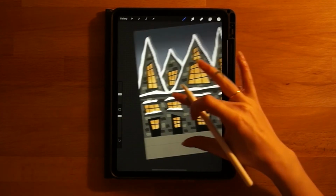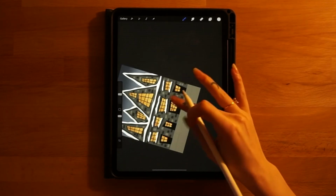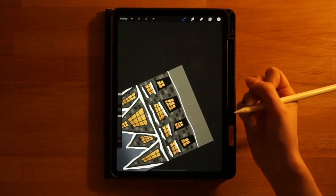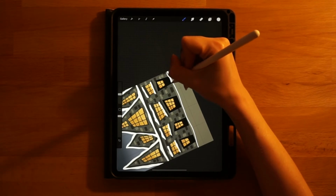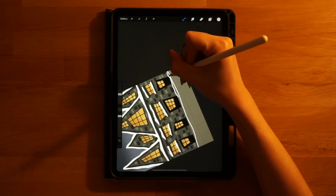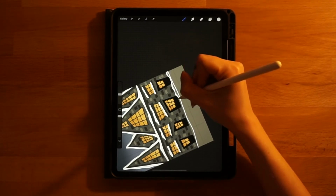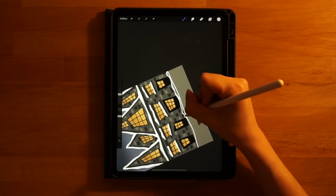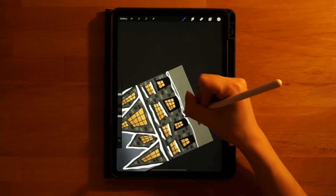Okay, awesome. And the last place that the snow would pile up is obviously the ground. So we're going to draw a nice line right in front of all the doors, cover up part of the sidewalk, but then we're also going to cover up part of in front of the doors. And one thing that I try to do here is make the parts that are in between the doors a little bit thicker, because obviously when you walk to your door or you shovel in front of it, it's going to be lower there where you're walking in, but then it might pile up a little higher on the sides of your door.